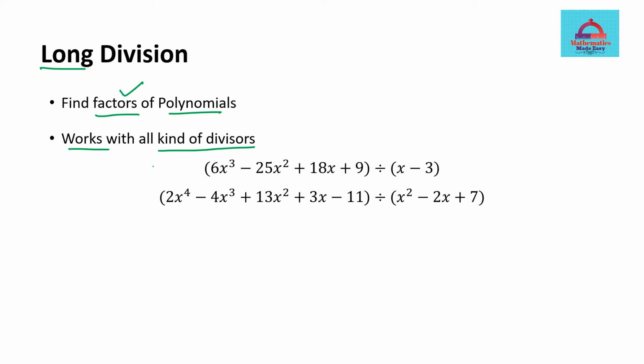So for example, let me show you the first one. Here the dividend is a big one with degree 3. The divisor is the small one, which is a binomial, x minus 3. The second example here is a big polynomial with degree 4, and the divisor is the quadratic polynomial with degree 2. So whether it is quadratic, linear, binomial, trinomial, any kind of divisor, you can easily divide using this method. That's why it's the most common and most preferred method.